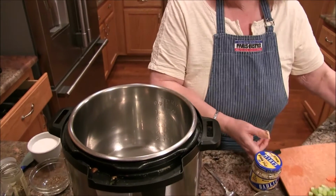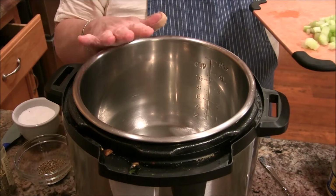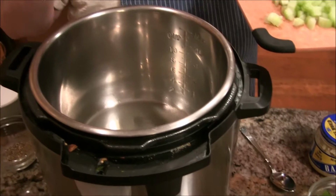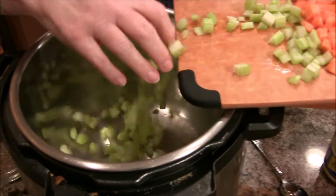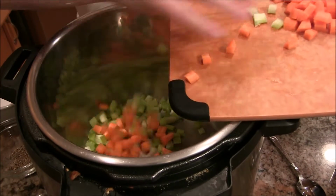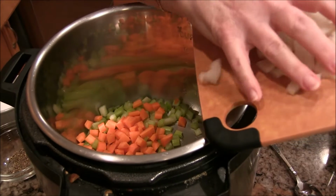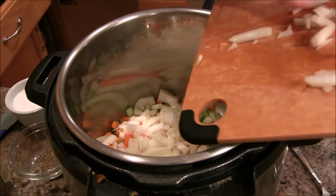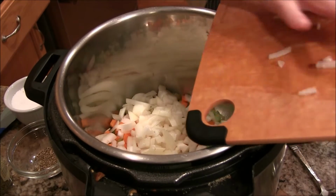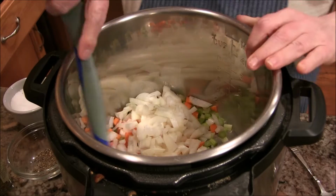It is an Instant Pot meal to boot. So I've got some olive oil spray in the pan, and that's one of the changes. The olive oil used to be really a lot of olive oil when I sauteed the vegetables, but I don't need that anymore. So in is going some carrot and some celery. And I will have all the ingredients and the measurements and all that down at the bottom. And that's onion. And this is onion, yes. All right. Get that going in there.